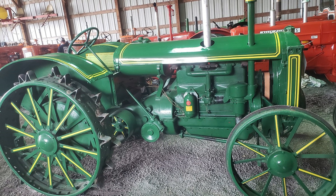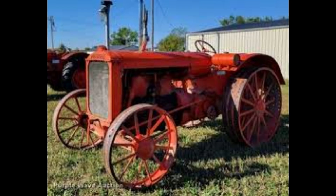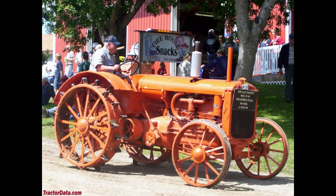Number 6: Allis-Chalmers 2035. This was built between 1922 and 1930 by Allis-Chalmers as a standard tread tractor in West Allis, Wisconsin. When the Allis-Chalmers E 1830 was retested in 1921, it brought in 930 RPM and produced a rated 38 belt horsepower — at that point it was renamed the 2035. Horsepower runs between 20 and 35. The engine is a gasoline Allis-Chalmers four-cylinder liquid-cooled vertical valve-in-head at 460 cubic inches. The chassis is four-by-two two-wheel drive with manual steering and an open operator station. Transmission is two-speed unsynchronized gear.